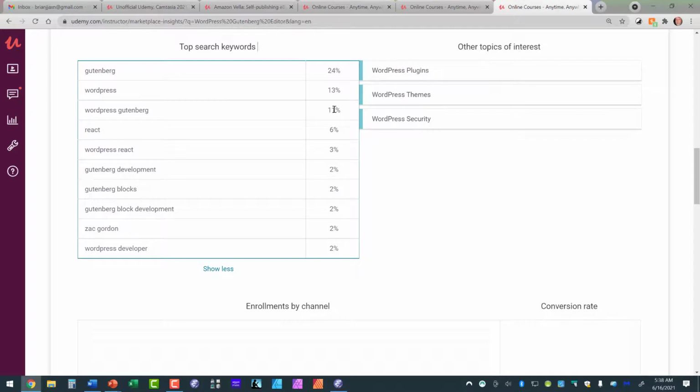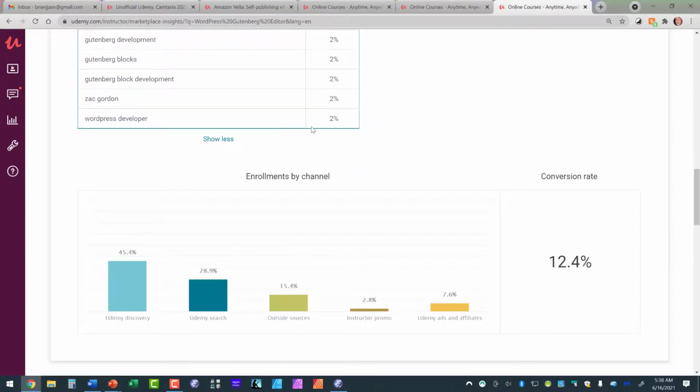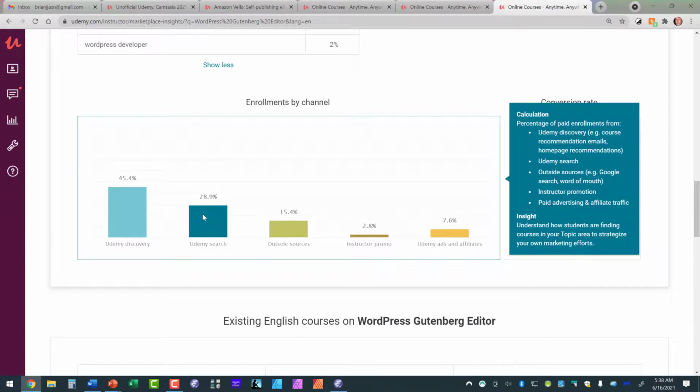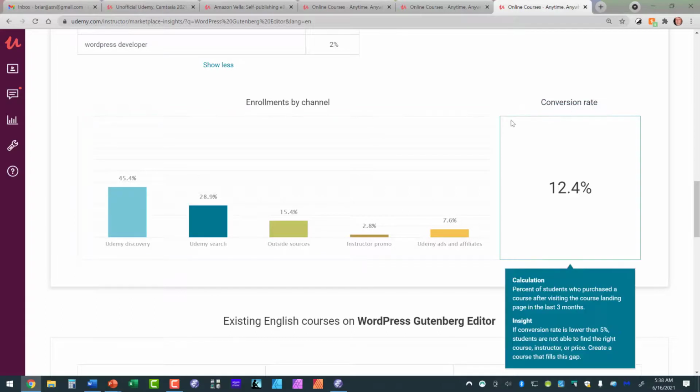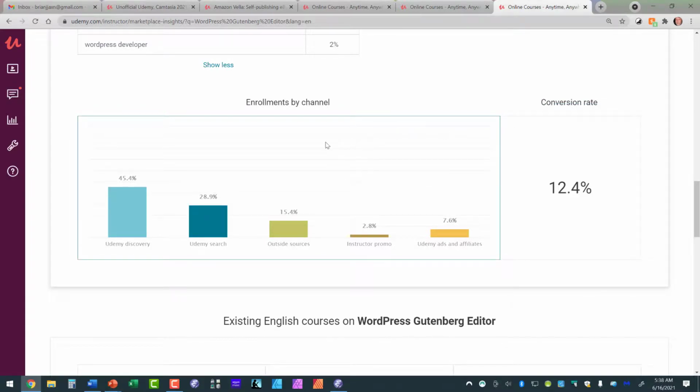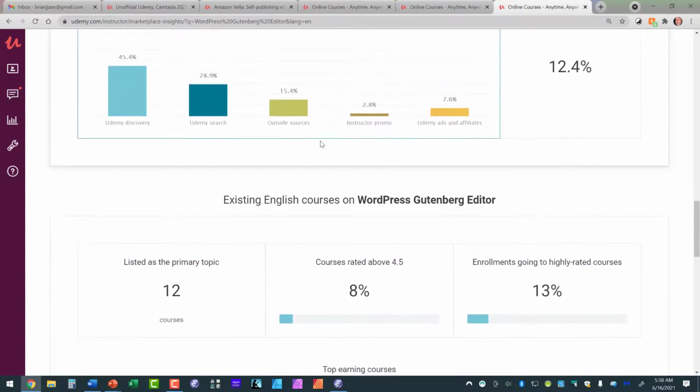So let's add them together. We get 48% of all sales just by that. So you're talking about a quarter of this would be that you're getting about 7% of the traffic. Anyway, you can do a little math like that and figure out just how popular the topic is.